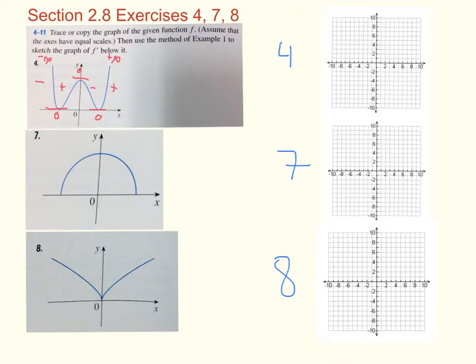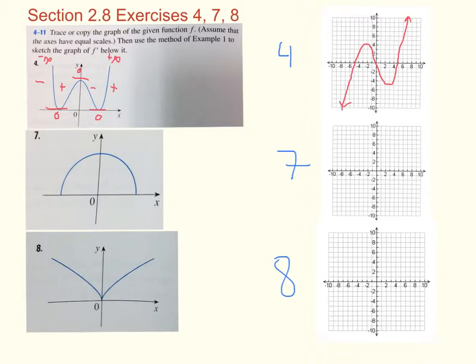So when I draw the sketch of f prime, I have some graphs over here. Note that these do have numbers on them, whereas the graphs on the left do not. So please take them with a grain of salt. So we're coming from negative infinity, and we hit 0, and then we go positive, and then we hit 0 again at 0, and then we're in the negatives, and then we come back and go towards positive infinity. So for 4, that would be a sketch of the graph of f prime.